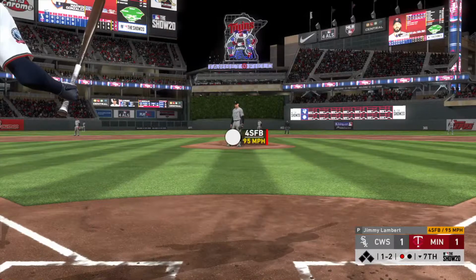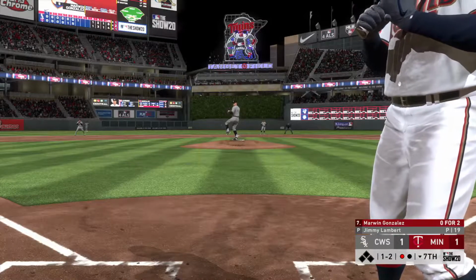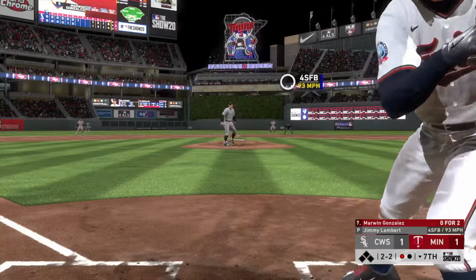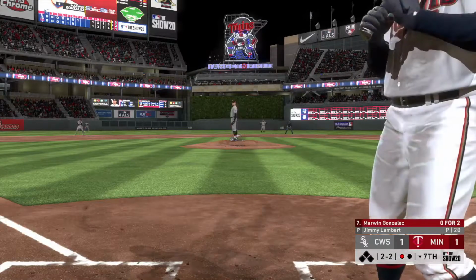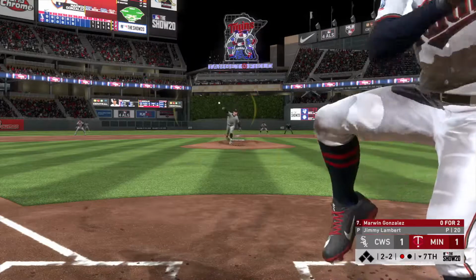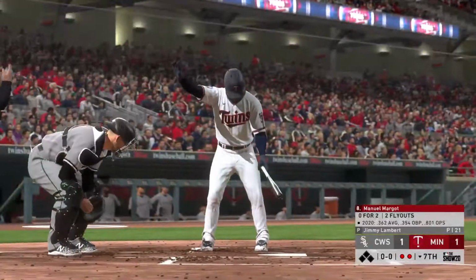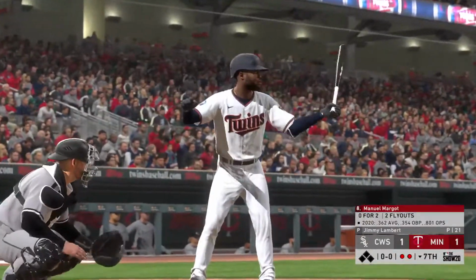Count still at 1-2. Hey, that fastball caught too much of the plate on an 0-2 count. And that's going to be high. 2-2 now. 2 balls, 2 strikes. Fastball, strike 3 called as he couldn't pull the trigger, and there are 2 away.